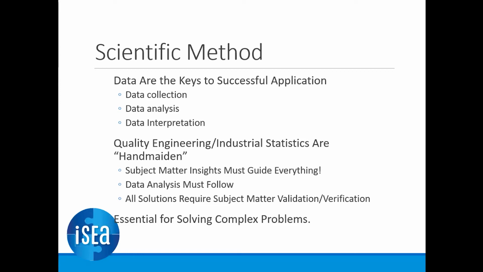I remember the first NASA problem I ever had to deal with. There were problems of shorting out of batteries in the mid-90s that were intended for the International Space Station. Now, I'm trained as a chemical engineer, and the one thing that I hated was electrochemistry. Guess what kind of problem I was dealing with? Electrochemistry. I had an engineer from Glenn at NASA tell me, God, Geoff, you could be a hero to your country if you solve this problem. And I said to myself, I was smart enough not to say it out loud, you idiot, I can't solve this thing. I don't know anything about electrochemistry. But I can work with an electrochemist to plan an efficient and effective experiment, analyze it, and solve the problem. So it's important to keep that in mind as we do these things. And this interaction between subject matter insights and analytics are essential for solving the problems we're talking about.